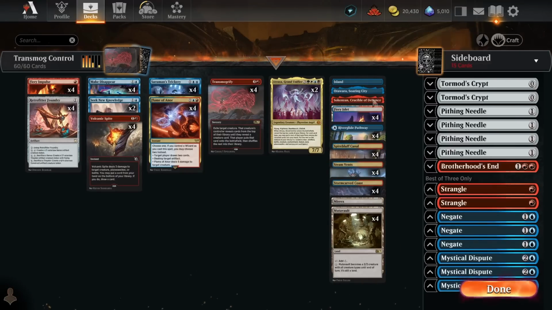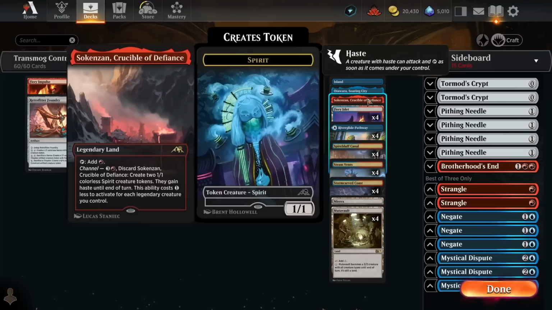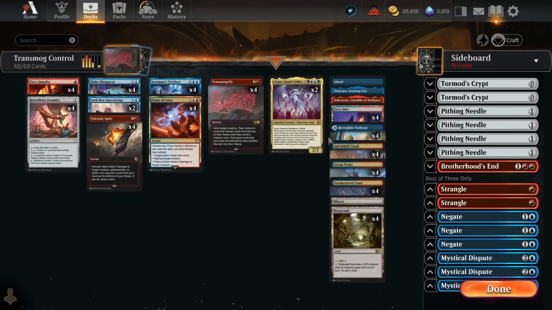And then we've got a single copy of Otawara and a single copy of Sokenzan as extra utility lands here. Otawara is just nice as extra interaction. And then Sokenzan is obviously very nice in this deck as well, because we want to be creating creature tokens to target with Transmogrify. And then the rest of the mana base is just dual lands.